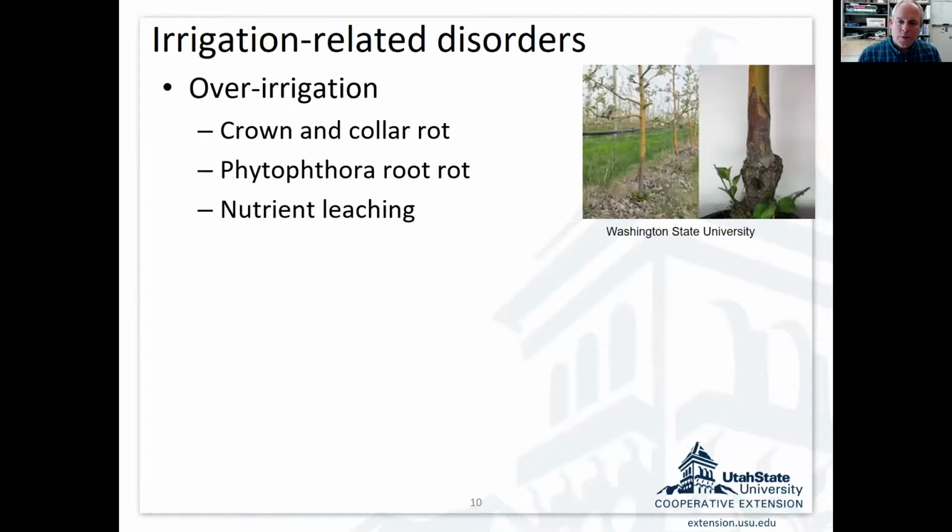Another problem with overwatering is nutrient leaching. So you're putting fertilizer on, you're running too much water, and then it just leaches the nutrients, your fertilizer, away from the roots of the plant and down through the soil profile where the tree can't take it up anymore. So you're basically wasting your fertilizer bill. And then just general plant stress. If the soil's waterlogged, you'll get reduced root growth, you'll get overall plant stress. So those are kind of the two extremes in terms of some of the disorders that you might see and how they manifest themselves in fruit crops.